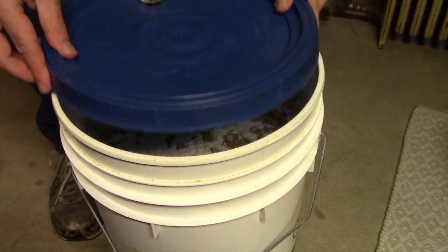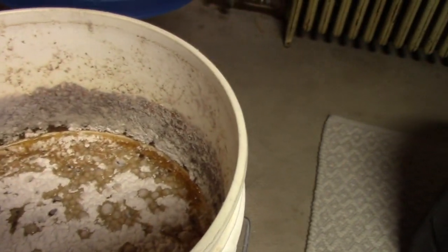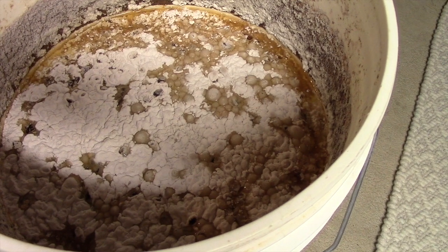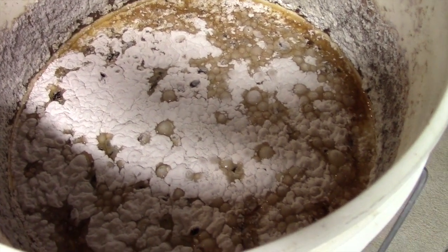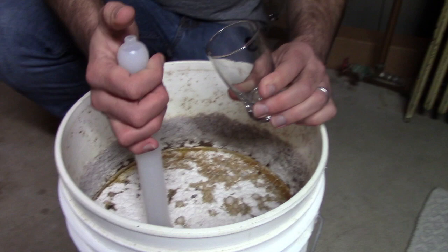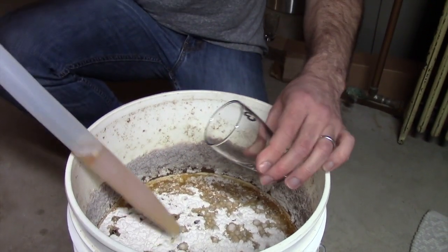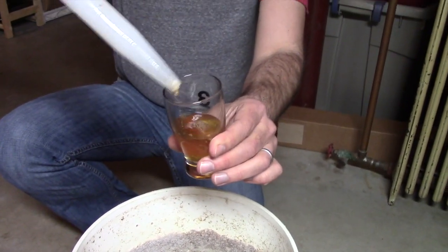Let's open up the primary fermenter. Oh wow — you think that's infected? Look at that thing. Holy mackerel — look at all that crust on the side. This is the first time I've opened it in six months. We've removed the chunks — well, most of the chunks, the chunks are still in there. It has a beautifully interesting, very active pellicle, with a lot of dry crust around the outside from bubbles.